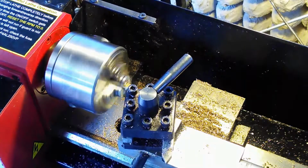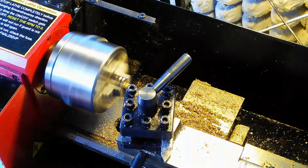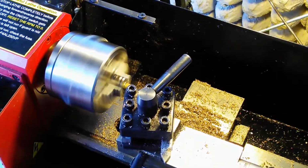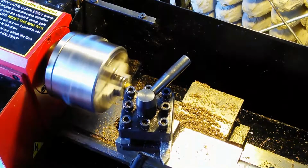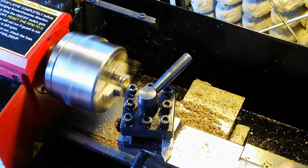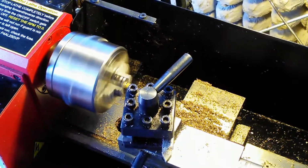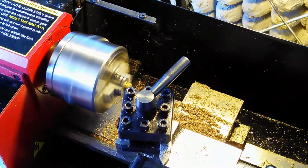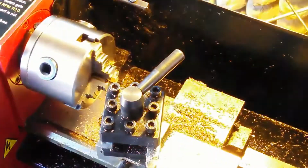So I'm just going to go ahead and turn it on. Run that piece into the center of it, and then just bring it out a little bit just to smooth out the face of that. Still not cut evenly, so I've got to drag it in maybe another 10 thousandths here. Okay, and I should have something show worthy here.